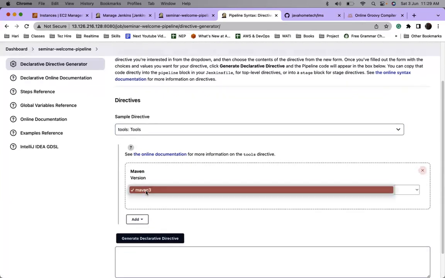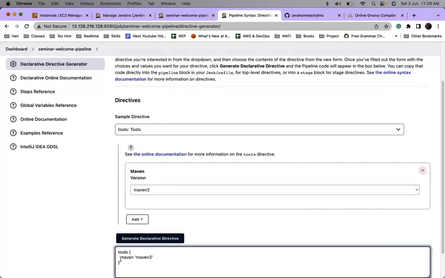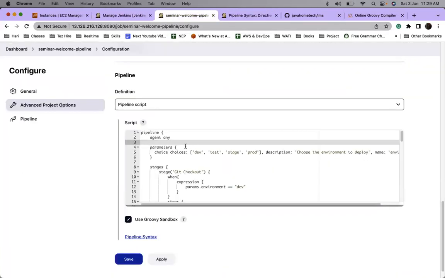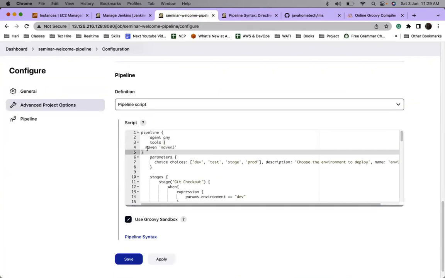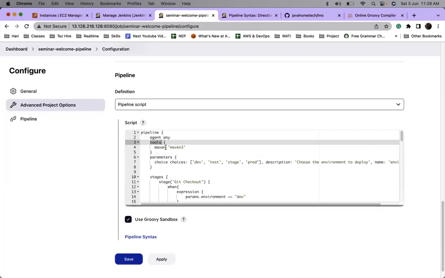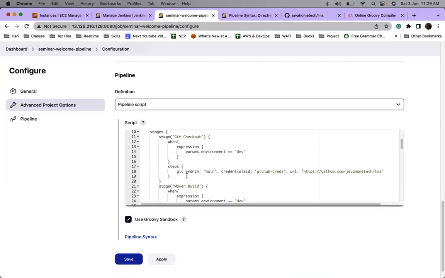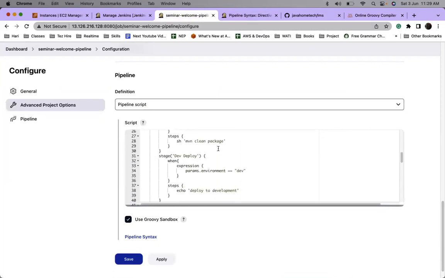See there, I gave name as Maven 3, generate, get this one, and use it here. Means I'm saying I want Maven 3 to be in the path, and using that, Maven clean package will work. Durga, I think you understood how to do that. Okay.